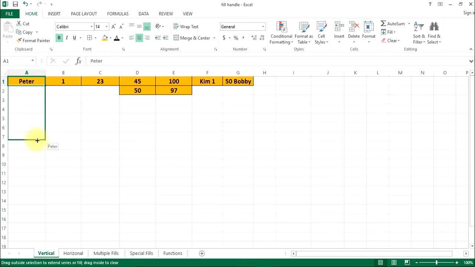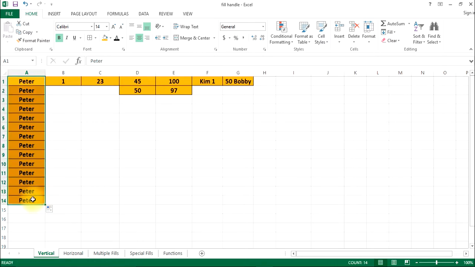As we're dragging down, we have what is called a screen tip, showing us what our fill should look like. Once I arrive at the ending cell reference, all I have to do is let go of my left click, and as I do, it automatically fills what was in the established cell reference all the way down to A14. So here we're dealing with a text label in this particular reference. But let's see how it looks when we have a number.